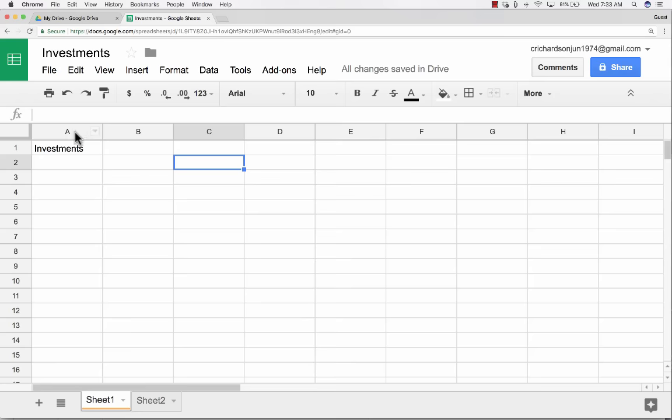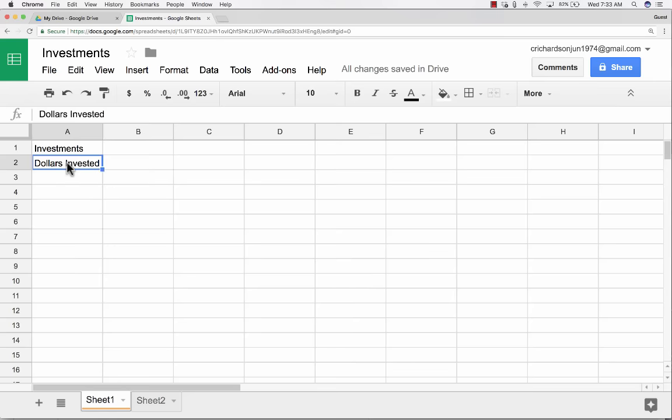Next, I'm going to go down to cell A2, and I'll click on the cell, and I'll type in dollars invested. Okay, so that's going to be my first column of data. Now I could click to move on to my second column. That's absolutely acceptable to do that. But the downside to that is I had to take my hands off the keyboard to use the mouse to click here to enter information into B2.